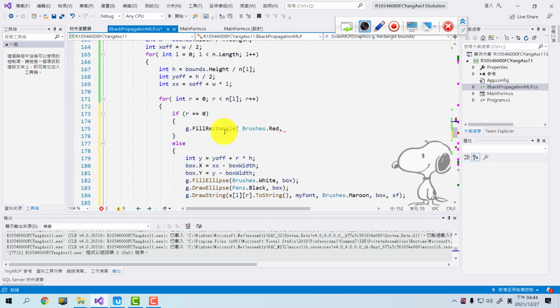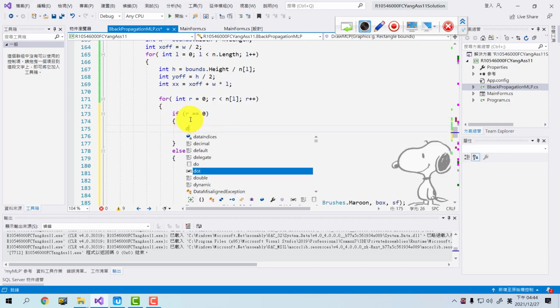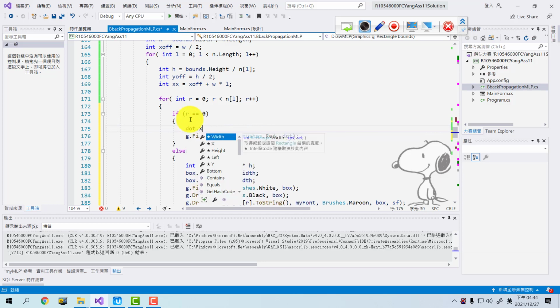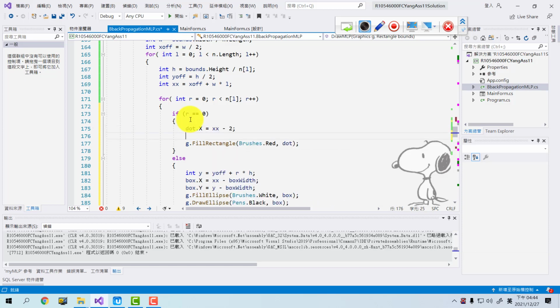So if it is 0, then rectangle, and then dot. But I need to specify the dot xy. Dot x equals xs minus just 2 pixels. Dot y equals y minus.